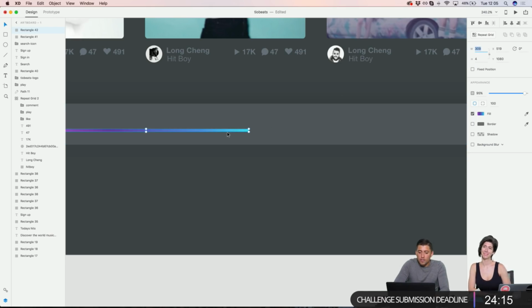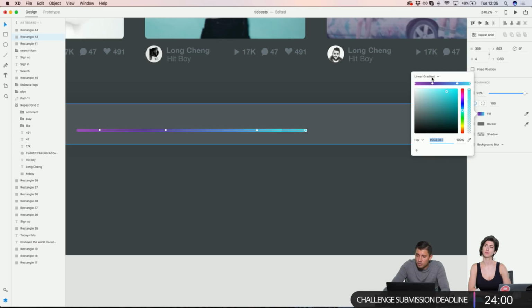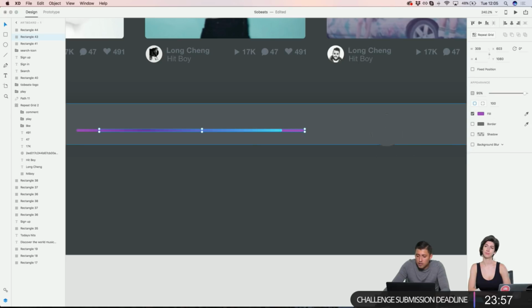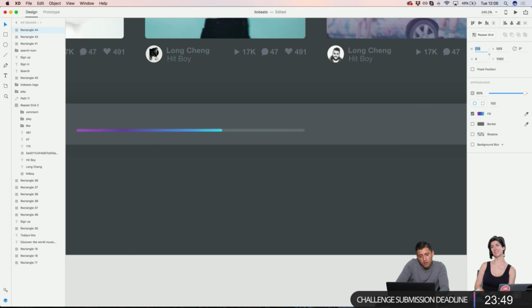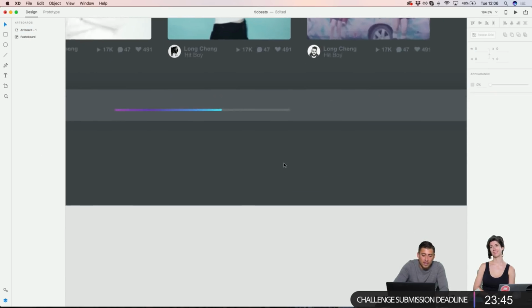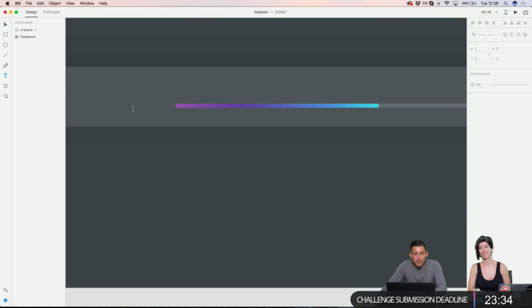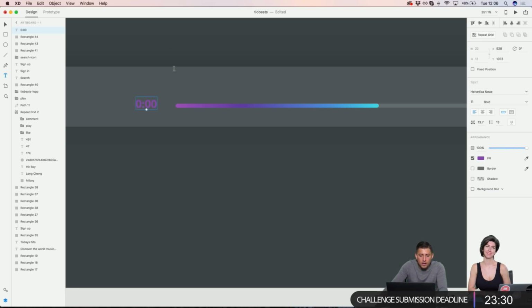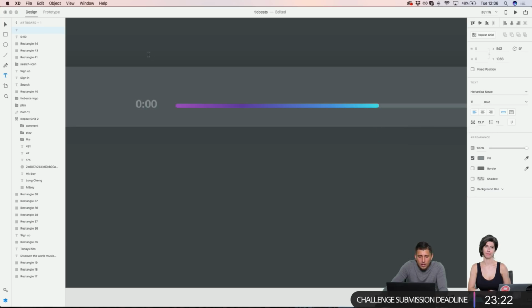Right, and then I will shorten this, and then what I'll do is hold Option and Shift to grab it, and I think I duplicated it. And I will show basically the remainder of the time that's left on that beat. The way I'll do that is go to my fills, go back to solid color, and make this a light gray background. I might decrease it so that someone viewing this application, I would never put the gradient all the way to where there's like 1 second left, because then they probably wouldn't see the background there. You want to be able to give context as to what exactly they're looking at. So that's probably how I would deliver it, and then I'm just hitting the time. I'll do the same thing where I grab it. It doesn't need to be super bright, but they need to see when the time starts.